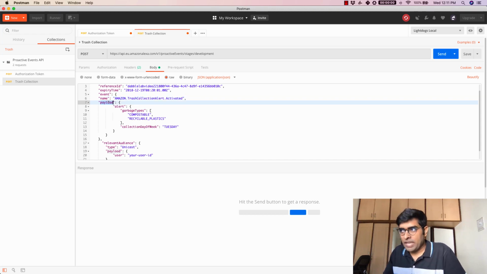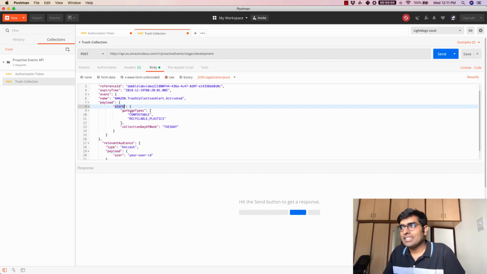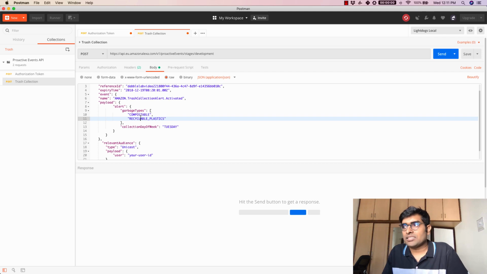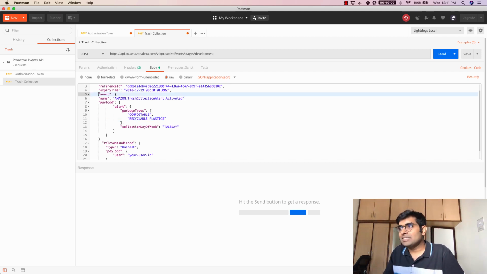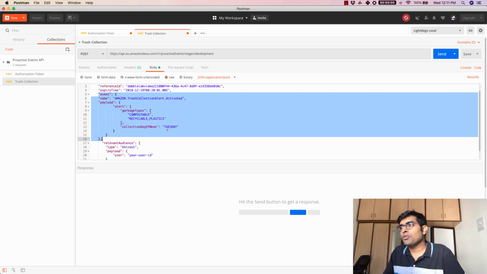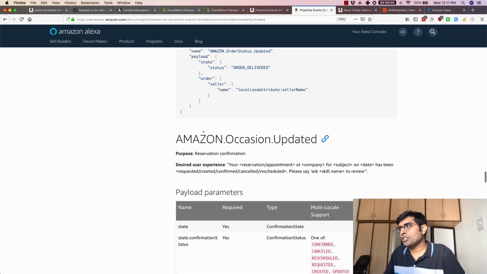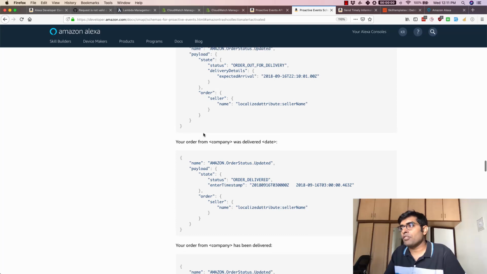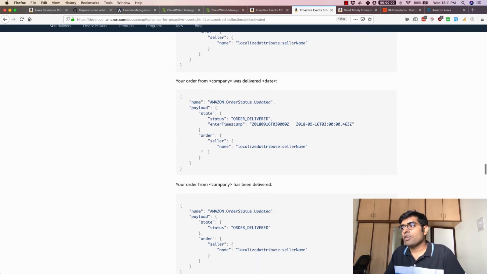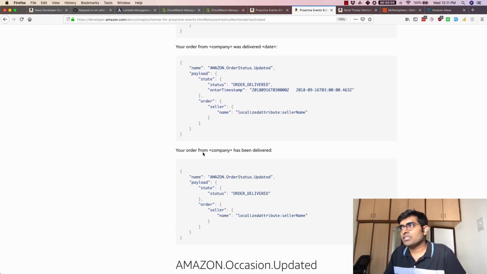Now inside the payload, the information that we are sending is an alert, and the garbage types are compostable and recyclable plastics, and the collection day of week is Tuesday. Now this entire JSON is something that you can replicate with any other JSON that you have. For example, for an occasion, for an order status updated, for an order status delivered, all of this is available in the technical documentation from Amazon.